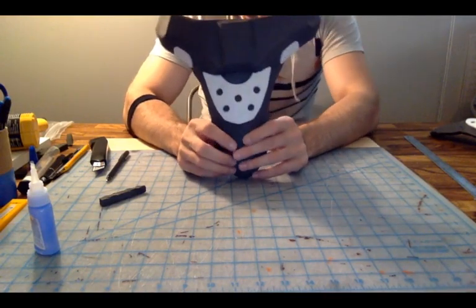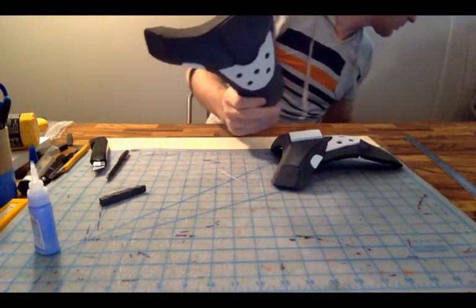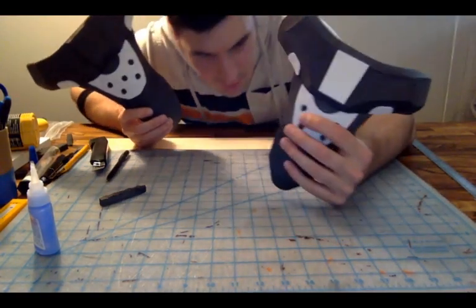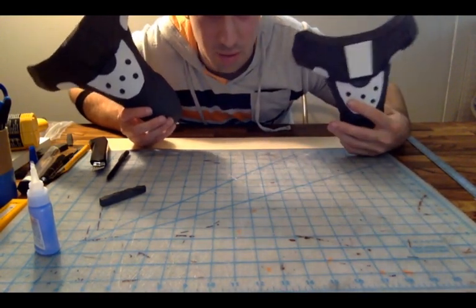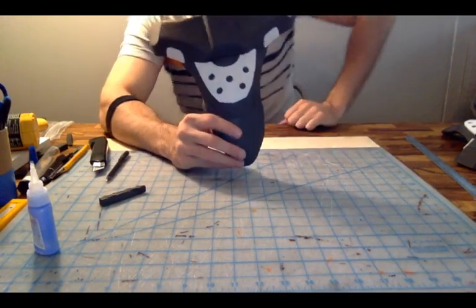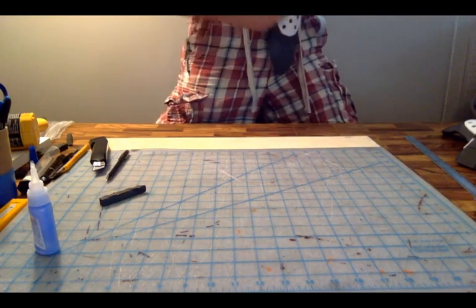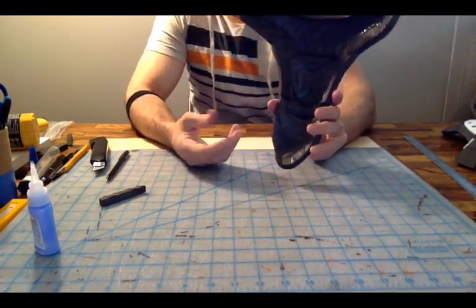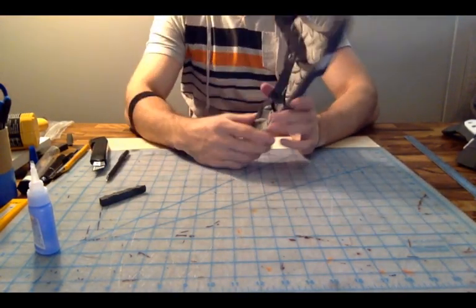There she is. And this one here you can see is considerably larger than the other one. I want to say this one is scaled up 30% from the original file, and this one has been scaled up 60%. I'll show you how it lines up — it sits on your stomach up high, right there, comes on down, covers up your family jewels. Now I'm going to go back and reinforce all the inside seams with some hot glue. And there you have it, guys — that is the Halo 4 Mark VI cod piece.